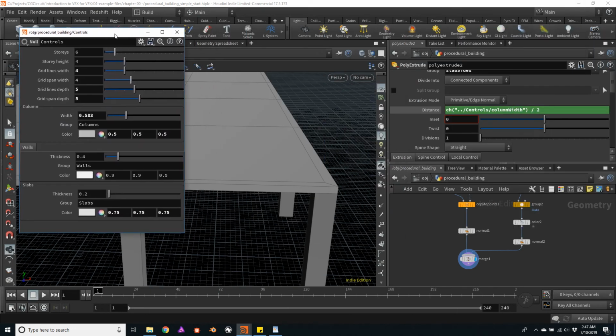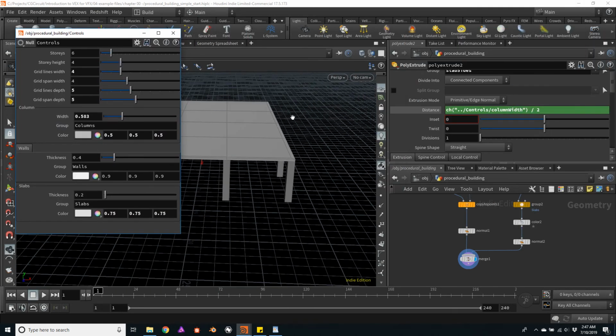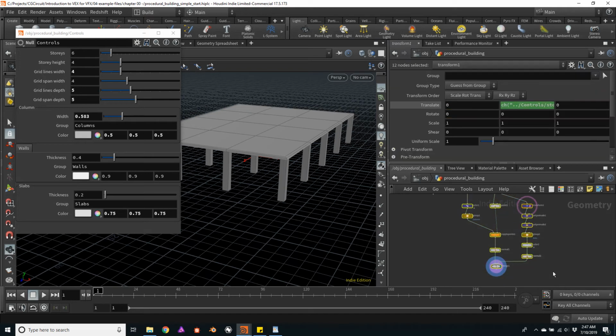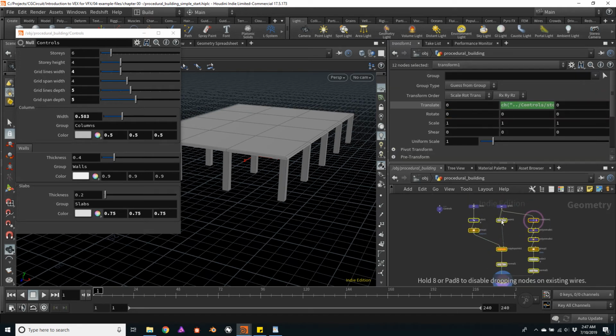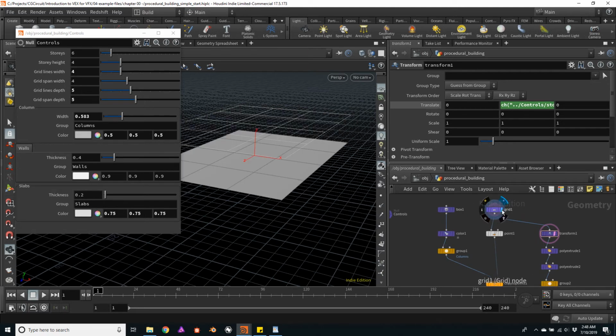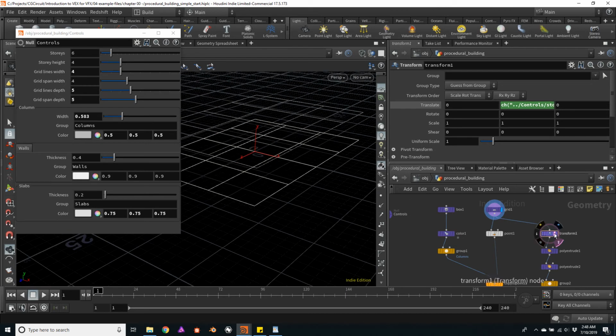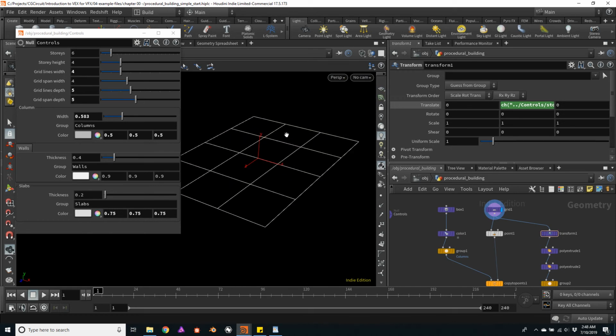So now that these parameters are ready, let's start building the actual geometry. And for that, I'm also going to use the grid. I'm going to be reusing this grid geometry. And let's recap what we're going to do. I can untemplate now the transform node and hide this viewport grid. So what I'm going to do is use these external edges to copy the wall geometry.